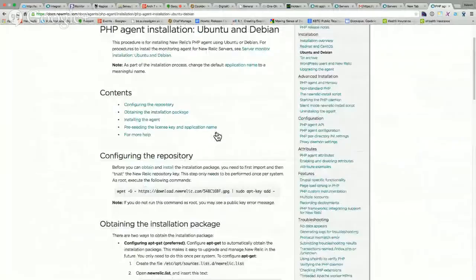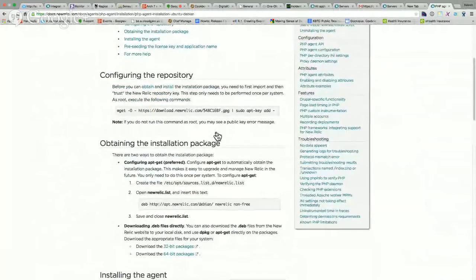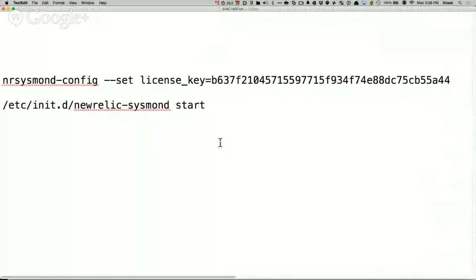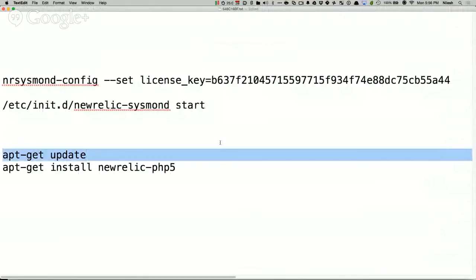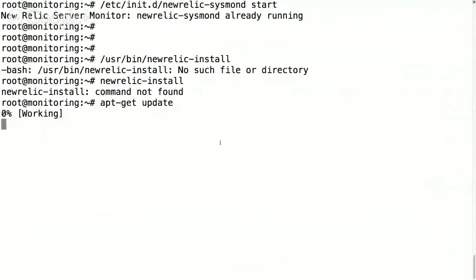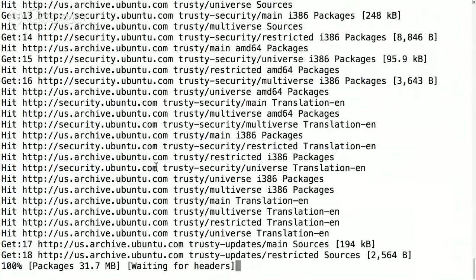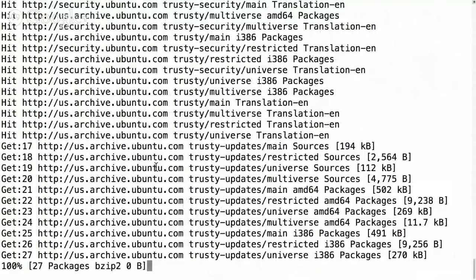Okay. Is it that we have to get the New Relic PHP? Yeah, you have to get this line. Here you have to follow these steps. So let's do that. apt-get update and apt-get install New Relic PHP 5. Let me send this to you in email. Let me finish succeeding actually first before I send it to you. Otherwise, we'll go around in circles. So let me quickly finish these steps and then come back and email it to you.